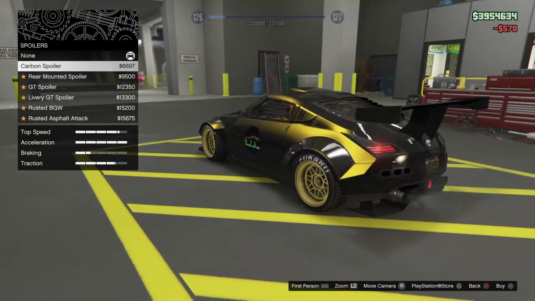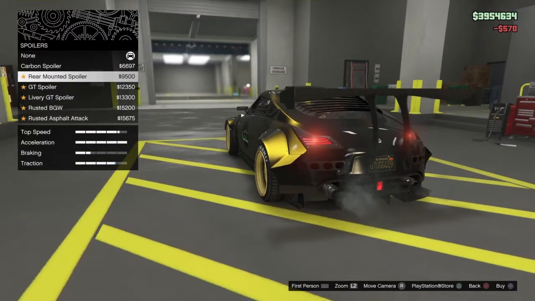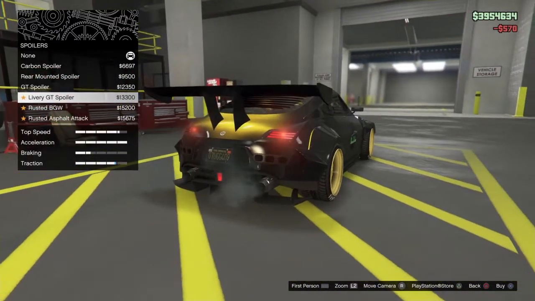Carbon spoiler, yeah, it does look pretty nice. Oh, the carbon spoiler looks nice. Rear mounted spoiler. GT spoiler. Oh my word, these are some huge wings. You checking my bar, yo.